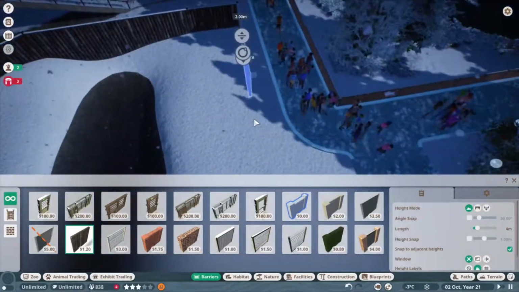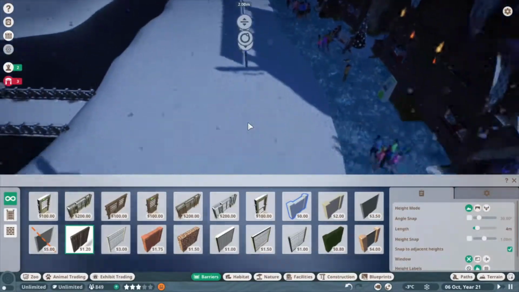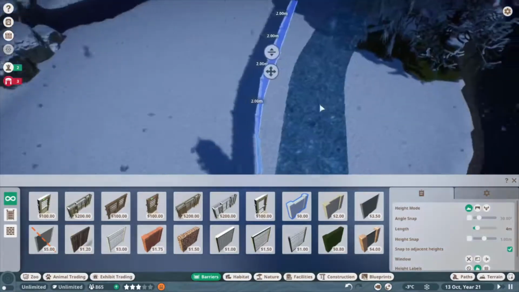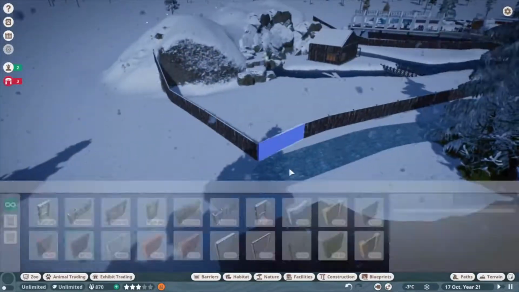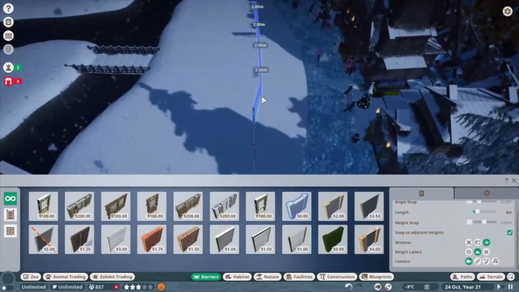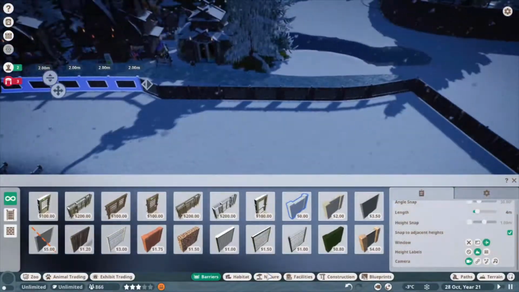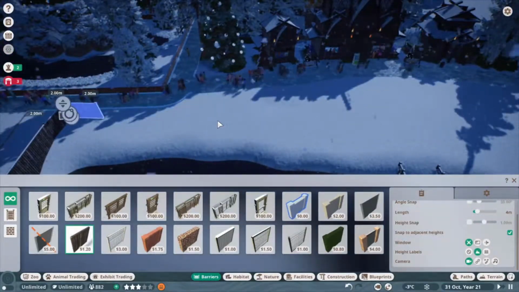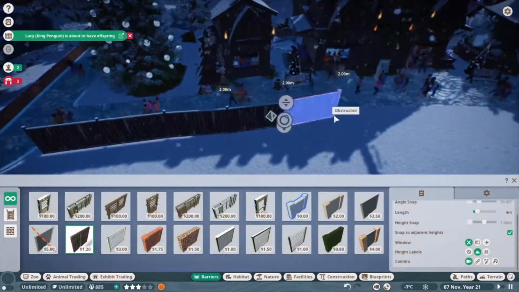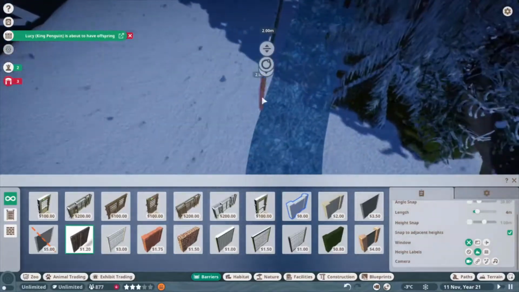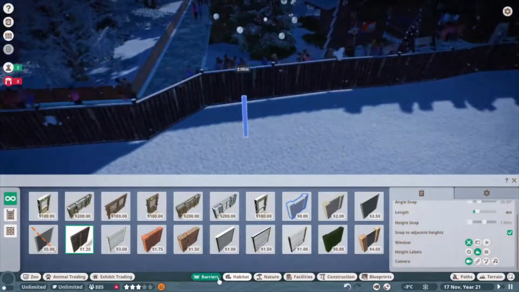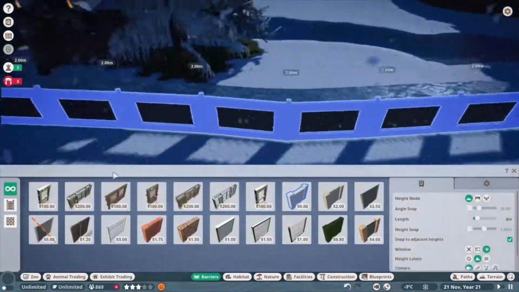But here I go putting in my fence that I had so much difficulty with. For some reason, the height was wrong, so the bears kept escaping, and then for some reason, it wouldn't allow me to change the heights or put the barriers on top. And it was just a hot mess, and I just kept having to go back and refix it and refix it and refix it. And it was just too much, and it literally made me want to be a grizzly bear because I was getting so angry.